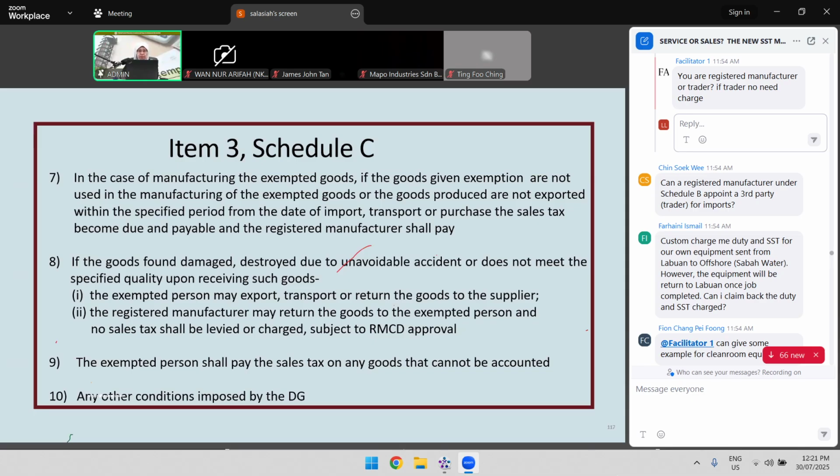He asks you to buy 100, you buy 100 and deliver to him. You can't be buying more than what is instructed and make it your trading stock. That is not allowable at all, because there is no exemption given to any trader to purchase. He is purchasing or importing based on the requirement, based on the instruction given by the person who appointed him.